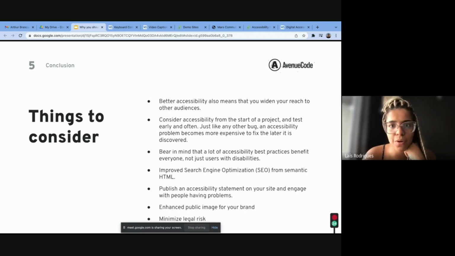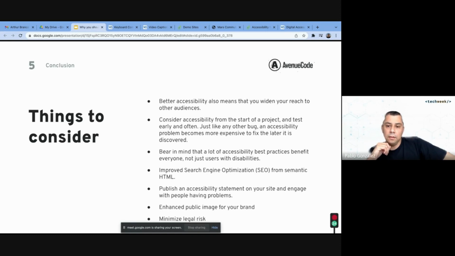Let me finish here. I think the key thing here also is that accessibility benefits everyone, not only people with disabilities, because you're implementing good practices in the development and you're improving the quality of your product. And also you can enhance your brand or your public image if you implement accessibility.